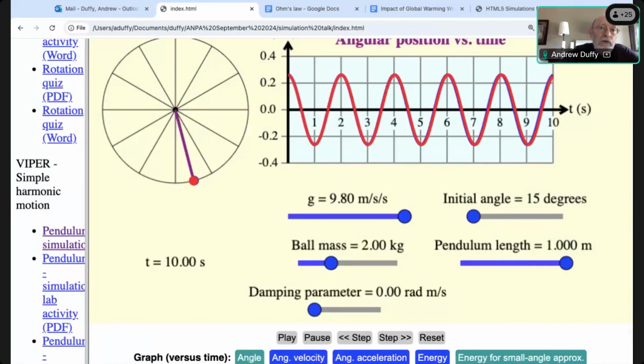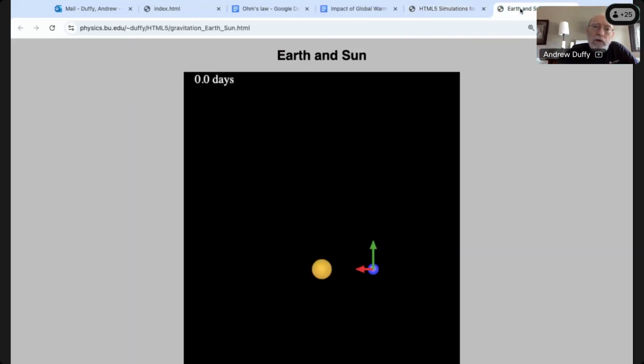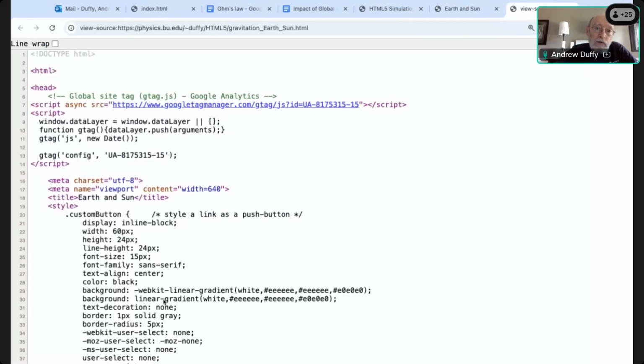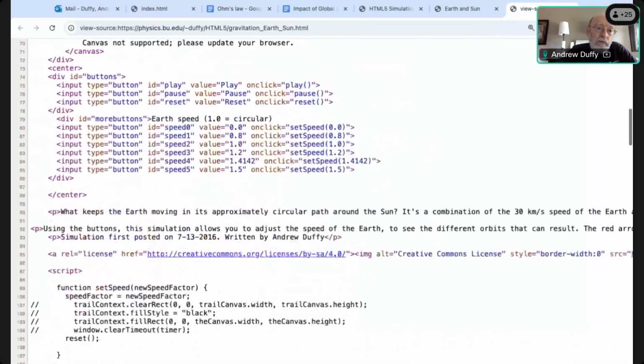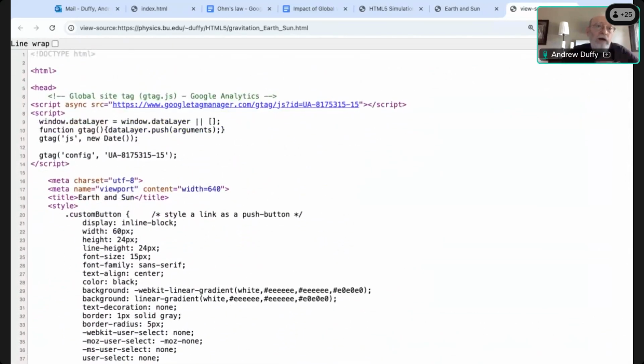One thing I can tell you is that you have access to the whole code. You can get, for instance, for each one, you can actually get the code. So if I bring one of these up, let me do it from here. I'm going to open this random one in a new tab. If I right click on this, I can view the page source. And it'll show you the entire HTML5 code, which you can copy and paste into an editor. And so you can have that, right? So you can do whatever you like with it. You could upload that to wherever you want as a web page, and it should run.